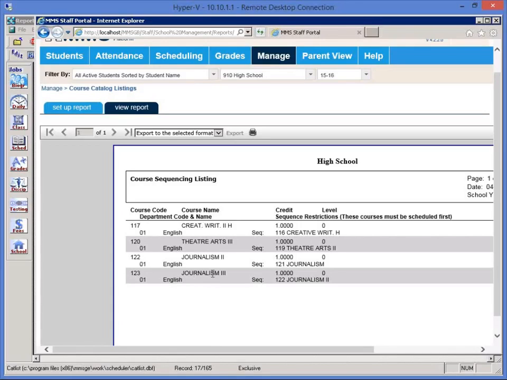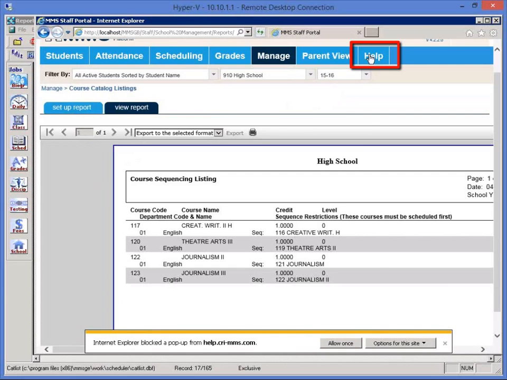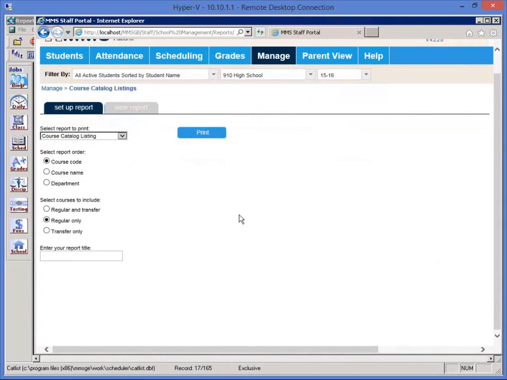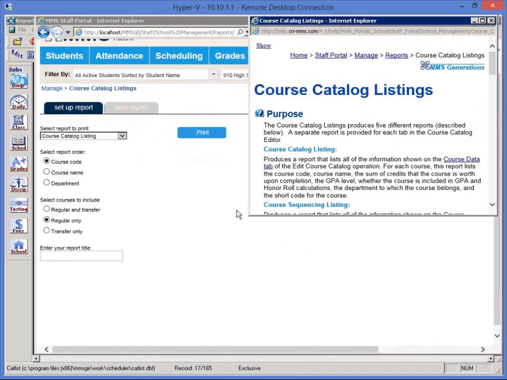And those are basically your constraints of how you set them up. So all of them give you a way to specify. In any of these, as you're setting them up, either in the reports or in the actual edit, you can go into help, and you don't want to block the pop-up. So we want to change this and say I want to always allow, because my help is a pop-up. So I can come back and hit that, and it's going to bring up help for where I am.